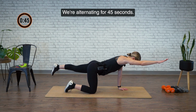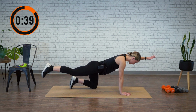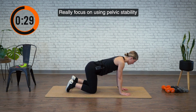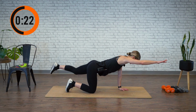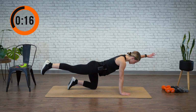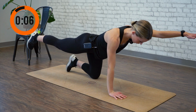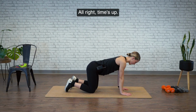We're alternating for 45 seconds. Think about keeping your hips even as you extend that leg out, just so that when you're lifting, it's not higher. So tucking it down, really focus on using pelvic stability and engaging your core. All right, time's up. Come back to center.